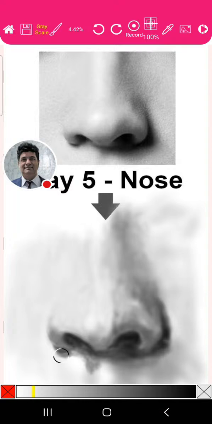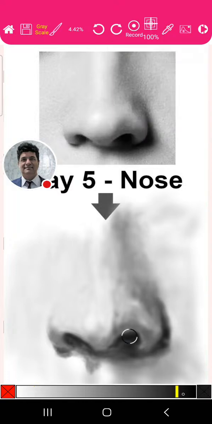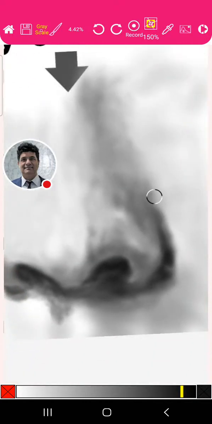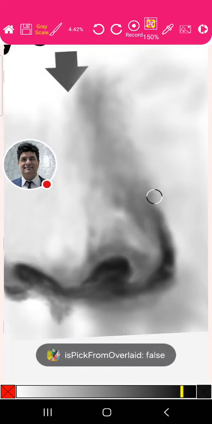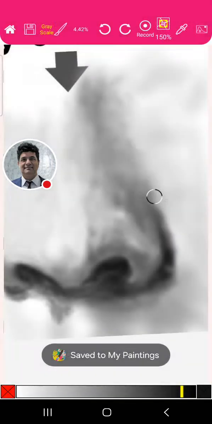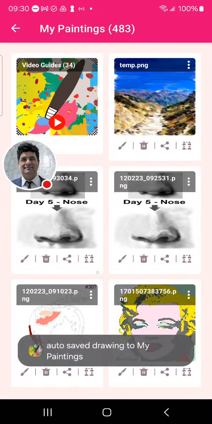Refining that nose. So now we can just perhaps clear it up a little bit. So now we can go here, the black. Really, and then why not zoom in? Let's save this actually. Okay, and then open it up again. Where's the drawer?